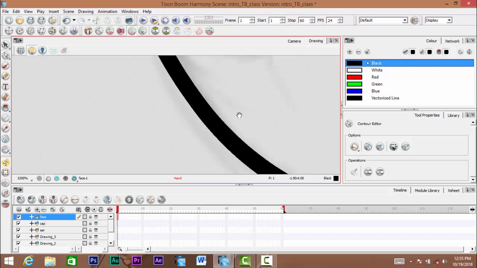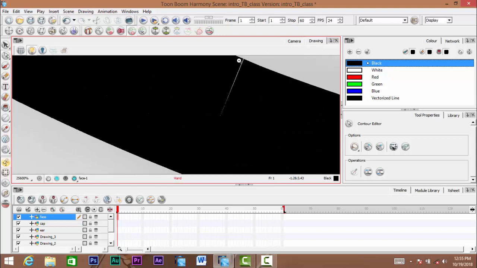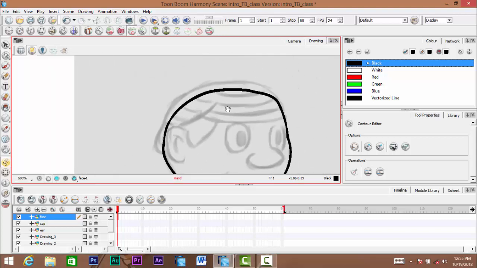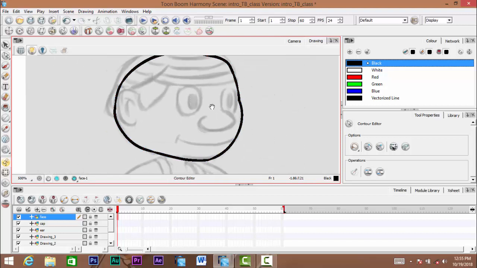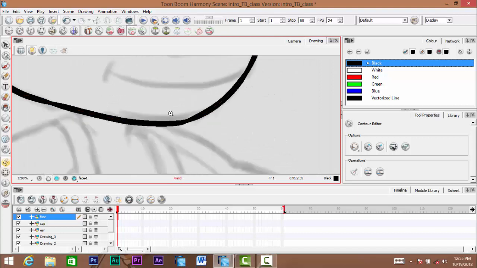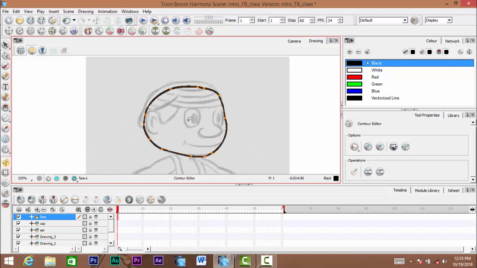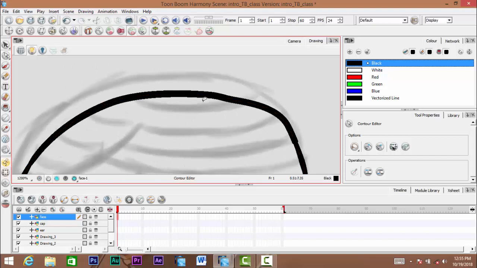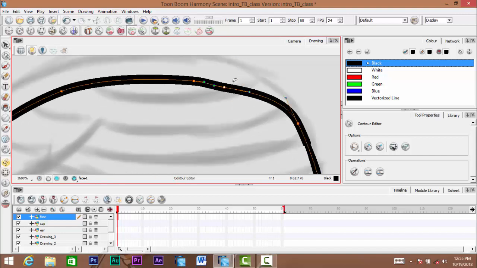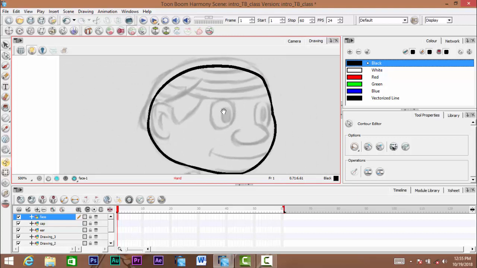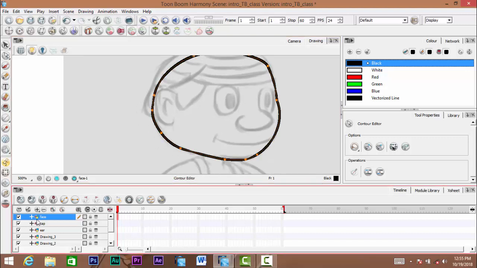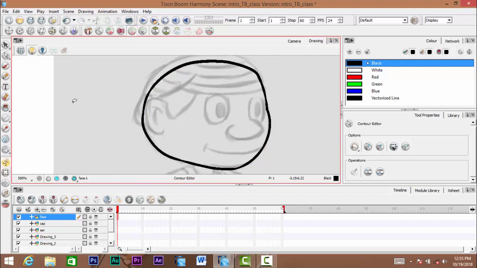But you can continue doing something like that until you get exactly what you want, because sometimes the pencil tool can give you a little problem or cause a headache for you, but as you continue to master how to use it, you get better at it. So let's continue so that we'll not waste our time. Since this one will be inside the cap, there's no need to modify the head like that. So we are now through with creating the face.